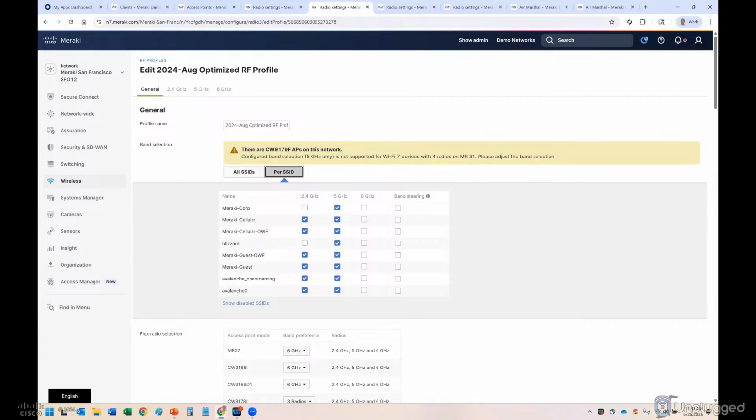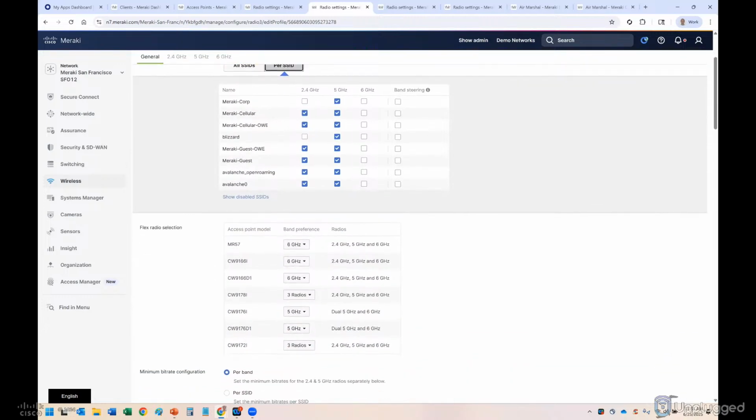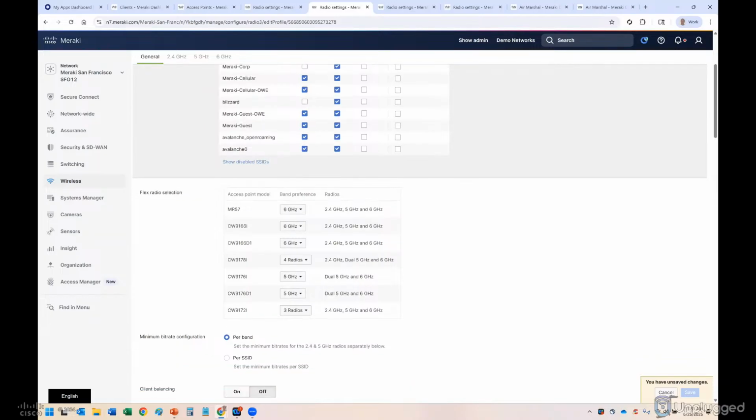If you have APs with XOR radios, then you will also have a section where you can determine how that flex radio will operate, and for APs with that capability, if you want 2, 3, or 4 radio operation. So for example, the 9178 has 4 client serving radios, and I can choose if I just want to have 3 radios with 2.4, 5, and 6, or actually use all 4 radios, which will allow me to have 2.4, dual 5 gigahertz, and 6 gigahertz fixed, because there's that extra client serving radio in the 9178. So you have some pretty good flexibility with how you're going to configure that.